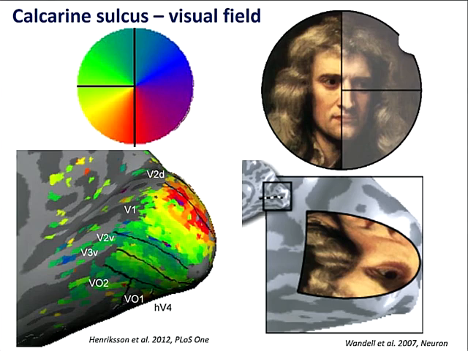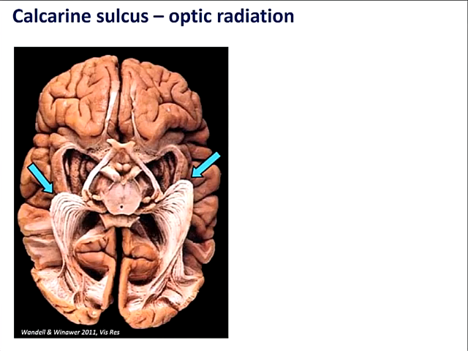The funny thing is that this is really showing you, not only in a very abstract, colorful fashion, how our visual field is represented on the brain. This is Sir Isaac Newton, and the way Sir Isaac Newton looks on our brain would be like this. Yeah, this is a little deformed. It's upside down, obviously, and the central part of our visual system is represented here on the very hind part of the occipital lobe. Then here would be the calcarine sulcus, and all the rest of the visual field is somehow arranged around it.